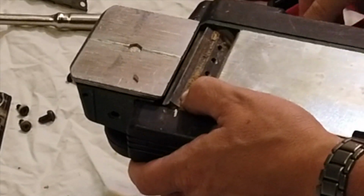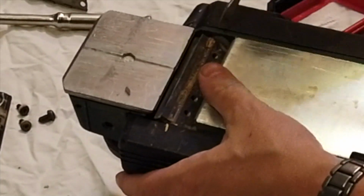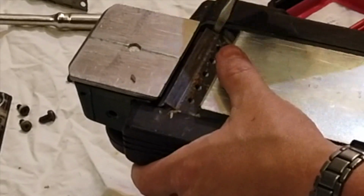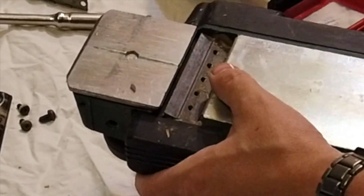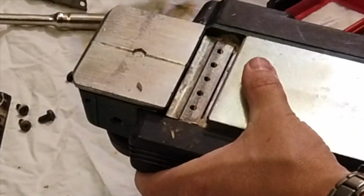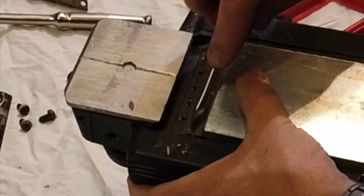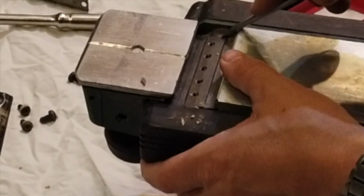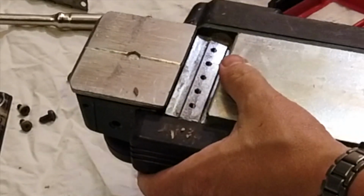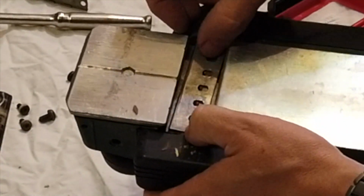There it goes. Look at that, just stuck on with a load of crud. We'll clean that up. Put that first plate back in again. Let's just clean that up there. Get rid of that bit on the back. We'll drop that back in again.